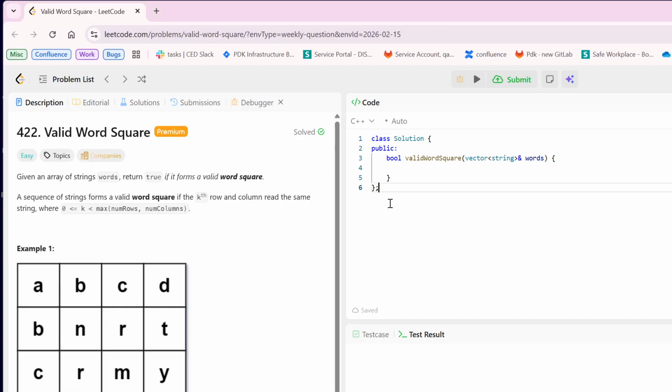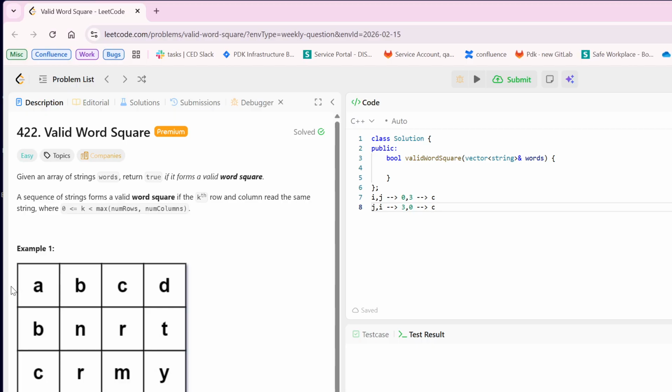For example, if i and j equal index 0 and 3, and in this case they map to the character C here, then the indices j and i, which will be 3 and 0, should also map to the character C at that position.